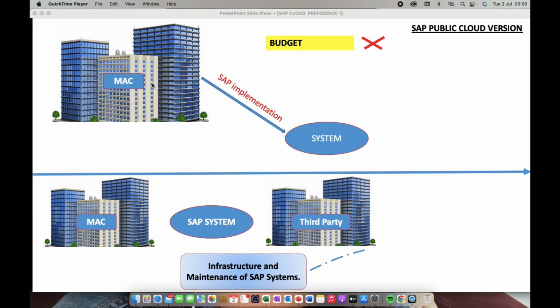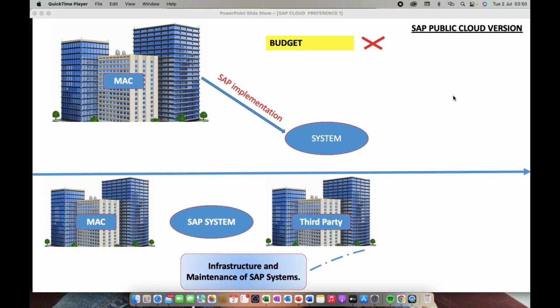Okay, so because of these needs that I have, we have different versions of SAP. We have the public cloud, we have the private cloud, and we also have the hybrid. Because of these business needs that I have mentioned, the aspect of the costs, and the aspect where I really do not mind if my data are not private, it has been preferred that I go for the SAP public cloud version, and I am going to explain what this public cloud version is.